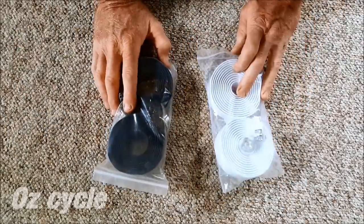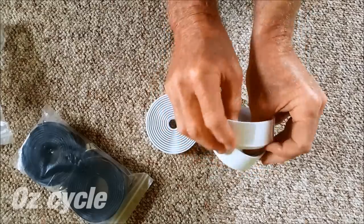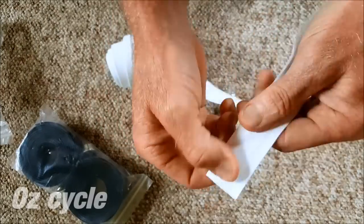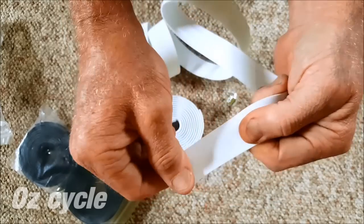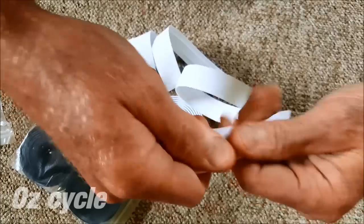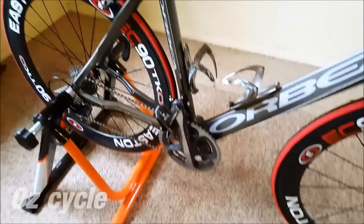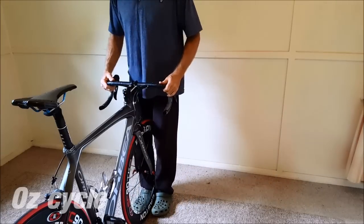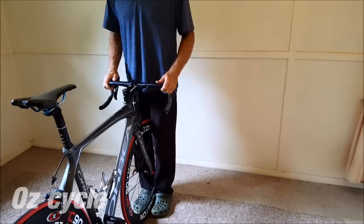To do a dual colour tape, you'll need a set of each colour that you want — so here, one set of black and one set of white. I'm using one of the cheapest bar tapes you can buy on the market; there's even no adhesive on the back. All bar tape needs to be stretched on, so get a feel for the tape's elasticity, even to the point of breaking it. When putting the tape on, you'll need your bike upright and the bars in a steady position, so I'm putting the rear wheel in a turbo trainer stand and the front wheel between my knees. Don't use a repair stand because your bike just wobbles around too much.